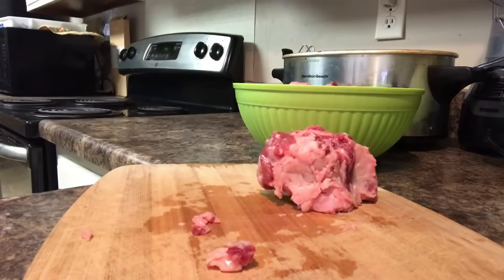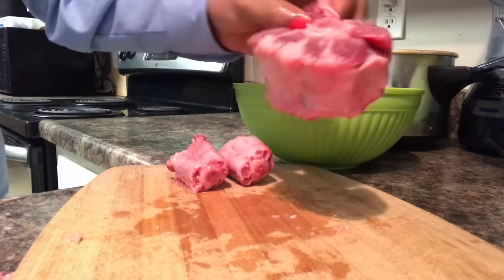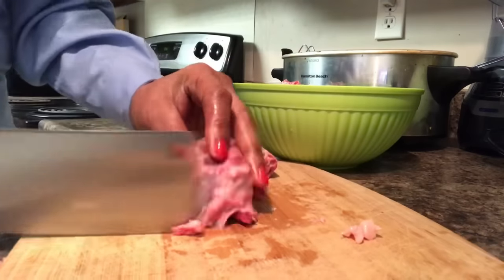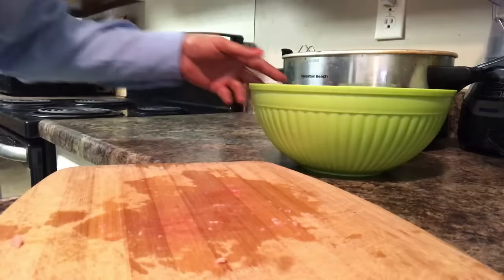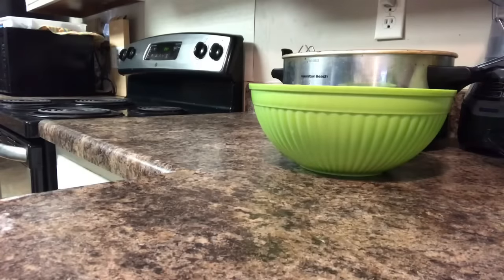As mentioned previously, I did already wash the oxtails when I took them out of the package, but I'm going to wash them again with vinegar and water. I promise you guys are going to love, love, love this recipe. And you're not going to want to share — so turn off your phone and lock your door. Oxtails ain't cheap. I'm so happy to be sharing this recipe with you. Talk to me in the comments — don't be shy, I always talk back.